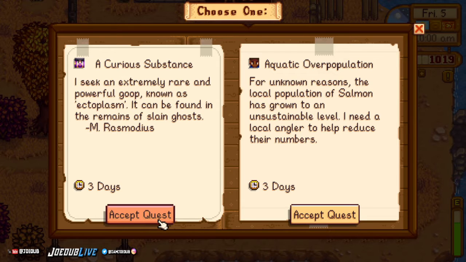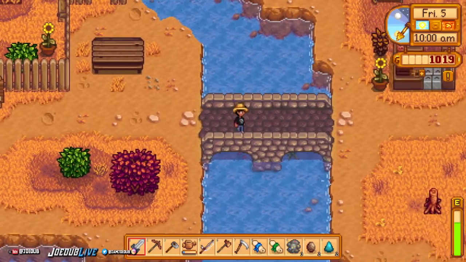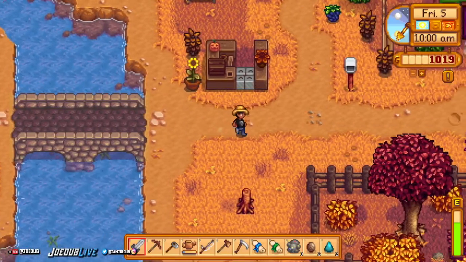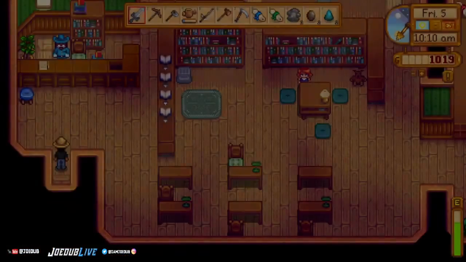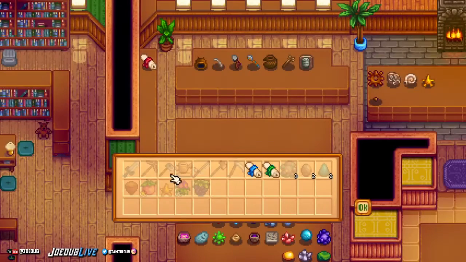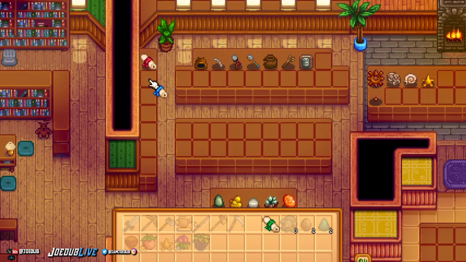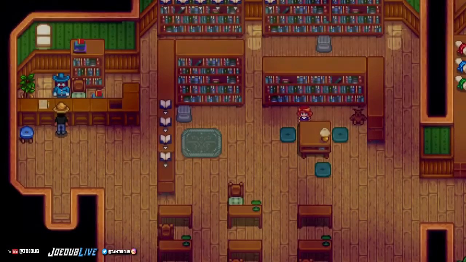Anyway, for unknown reasons, the local population of salmon has grown to an unsustainable level. I need a local angler to help reduce their numbers. And that's the two we got so far. It's basically fish, salmon, the kind of stuff you could have gotten on the board, but it looks a little bit too extra, I guess. It's also longer days too, so that's not bad.